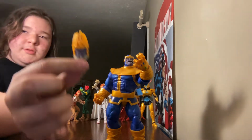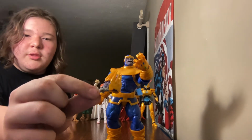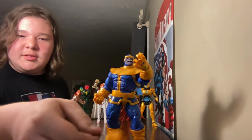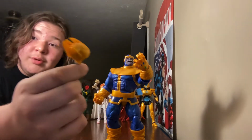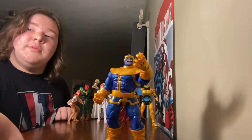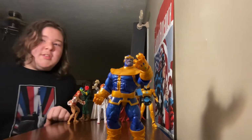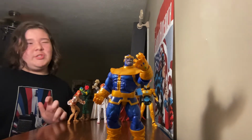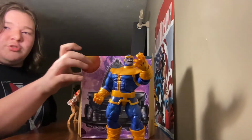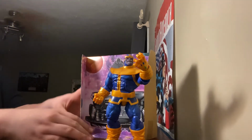And then there is this old Thanos head, which, no idea about it. It's something that they threw in that is pretty cool, but I have no idea anything about it. But something I think is really cool, which isn't really an accessory, is the backdrop. Oh, it's gonna fall back.